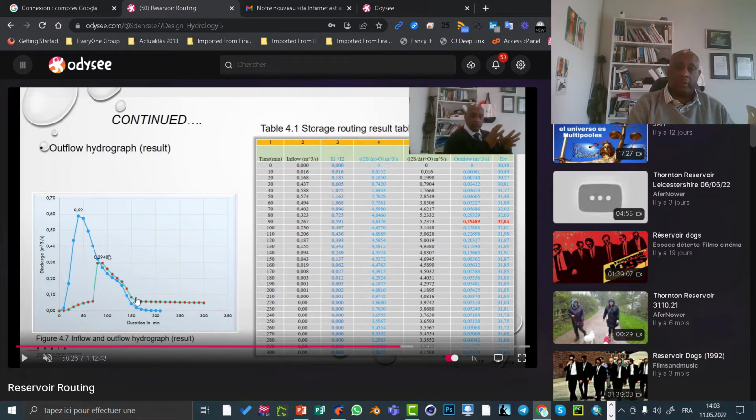That is the water that is discharged, and the water that is stored in the reservoir is calculated from the area here. This tells us the stored water quantity, the volume, is this one.